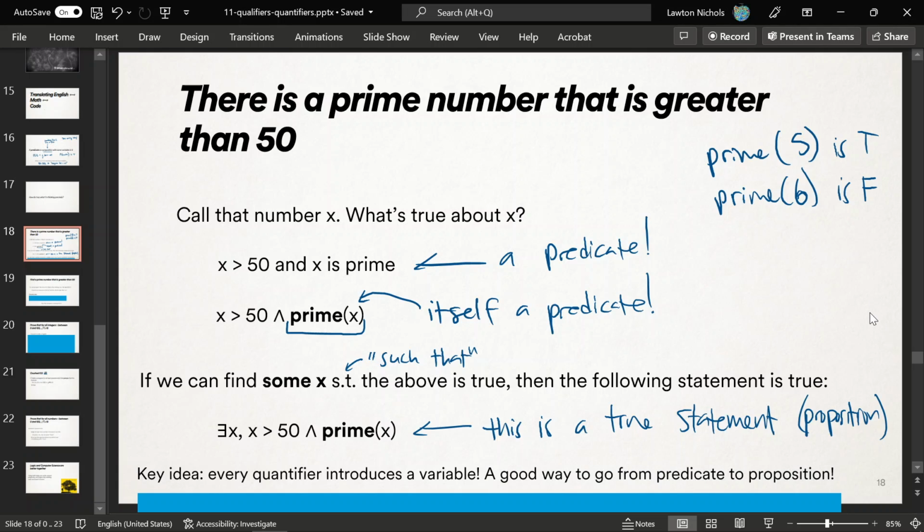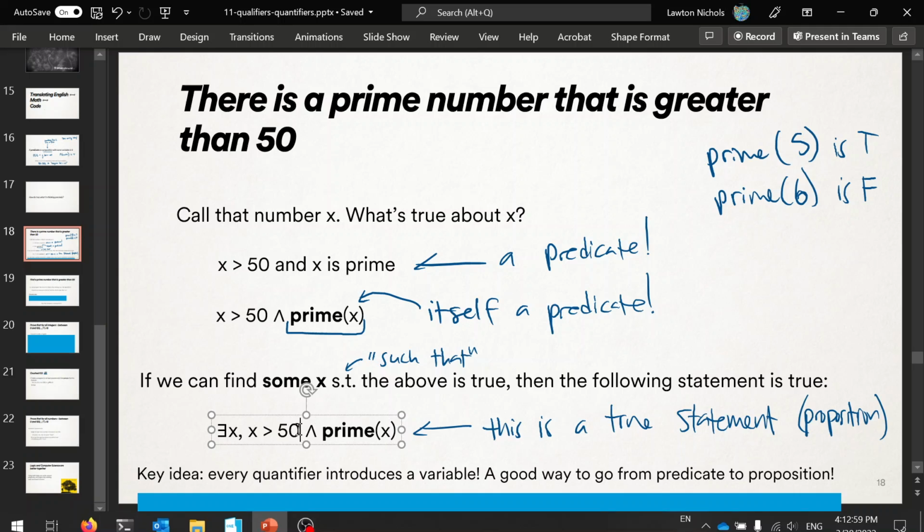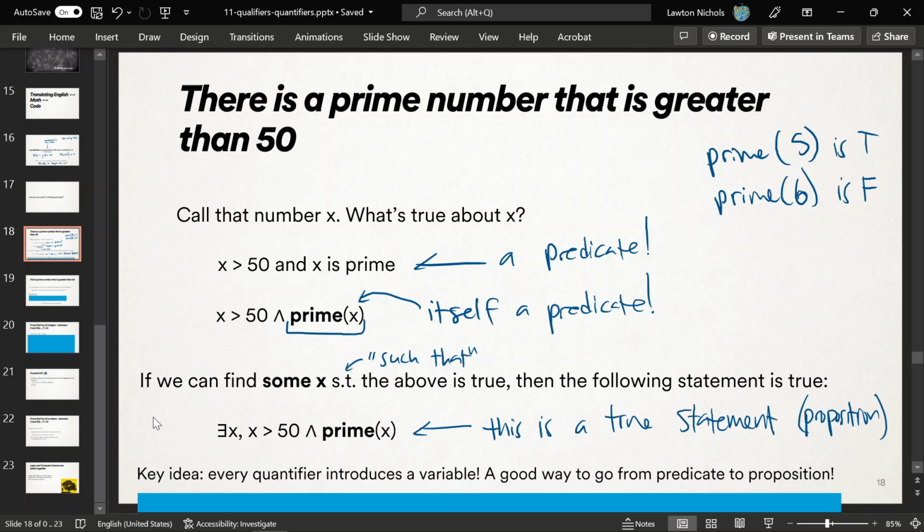Okay? So that was a lot of words, a lot of symbols. Are there any questions before I move on and talk about how to prove this statement now? Now that we've worked so hard to get to this form, I want to prove it next. But I want to make sure we understood how we got here.